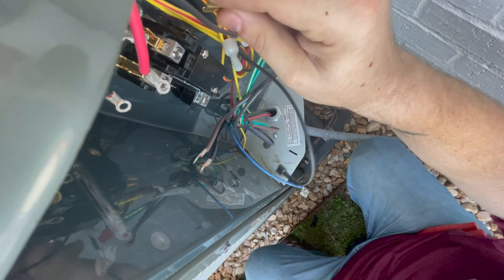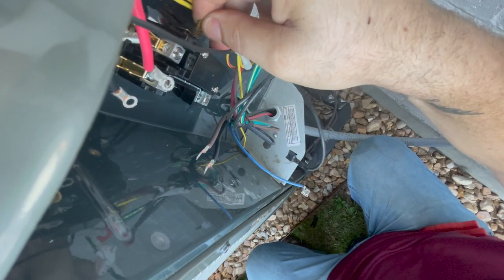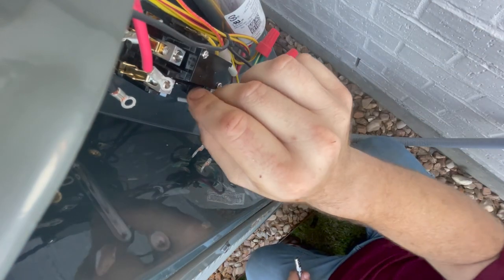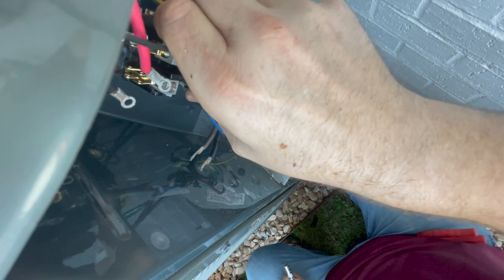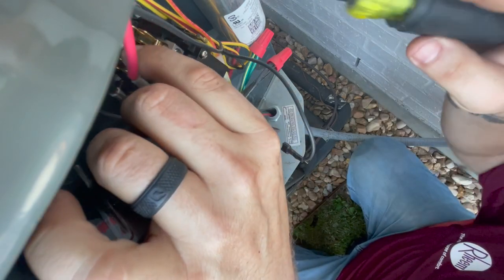Let me go ahead and get this one on there. Matter of fact, I'm gonna go ahead and put them both on there. Okay, she should pull in. And it didn't. Oh, I know why. He's got a Nest thermostat, that's why.